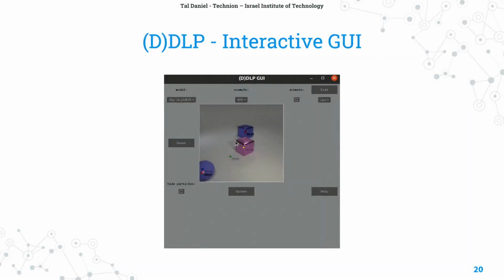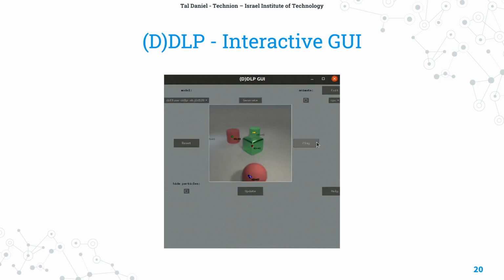We have implemented a graphical user interface to interact with the particles, where we modify scenes and unroll the effect of the intervention. We can also do interpolation in the latent space, as this is a VAE, and we can draw a linear line between the modifications in the latent space and animate the interpolated trajectory.